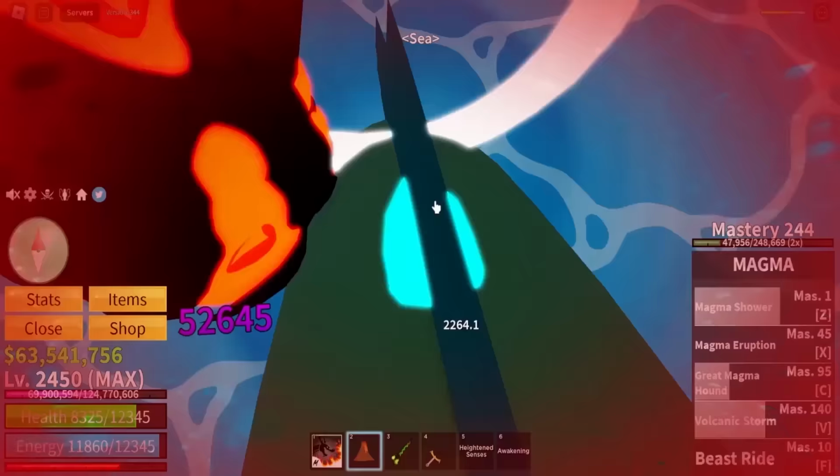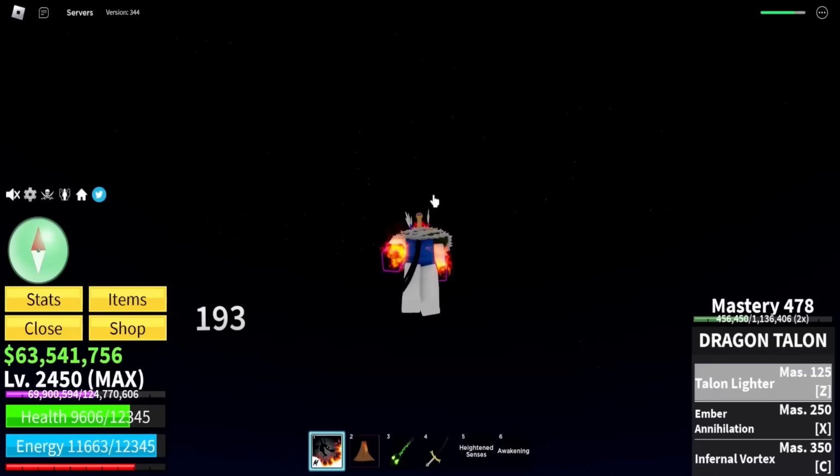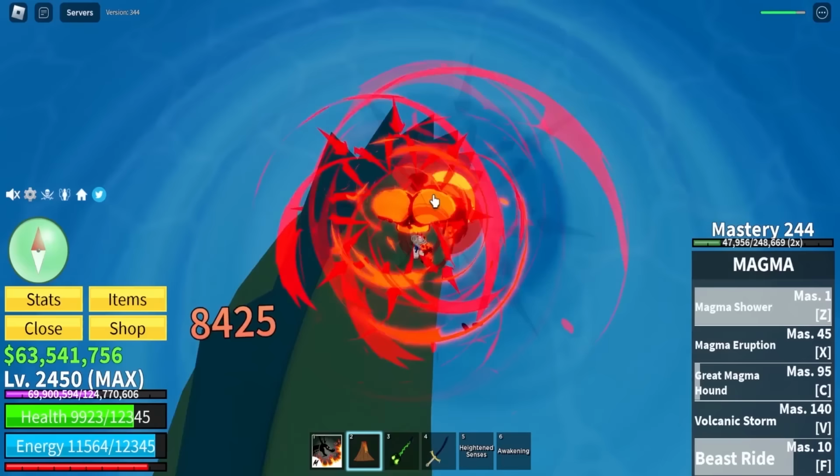Bro, magma is just so insane. Okay. There you go. Some of that. Some of this. Take some of that. And he goes down. Let me go up again. There you go. Dodge that. Boom. Some of this. Take that. Take this. Take that. And he's almost dead.